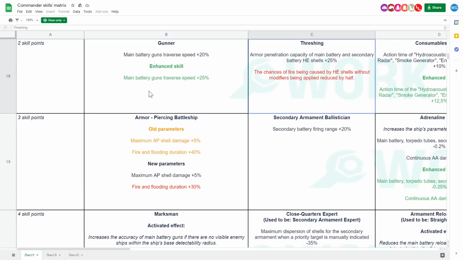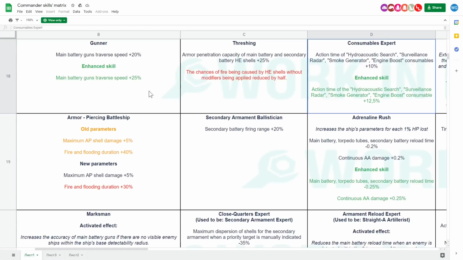All right, next skill is Threshing. This is IFHE for battleships. It is a level 2 skill. Its function is identical to IFHE in terms of improving main battery and secondary HE penetration, but it cuts the base fire chance in half. So again, no difference in its function, but it's now a level 2 skill.